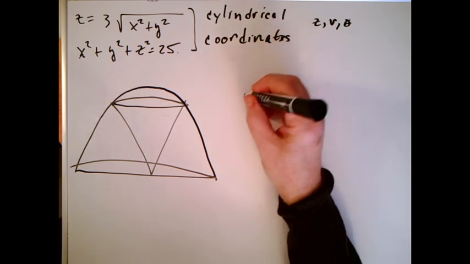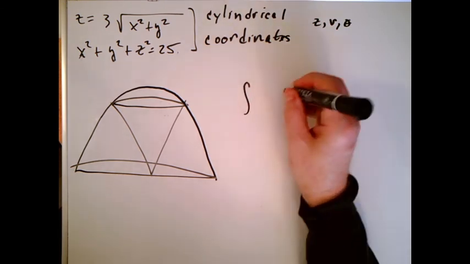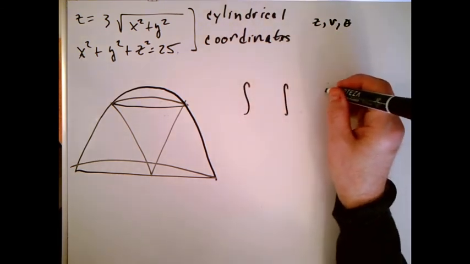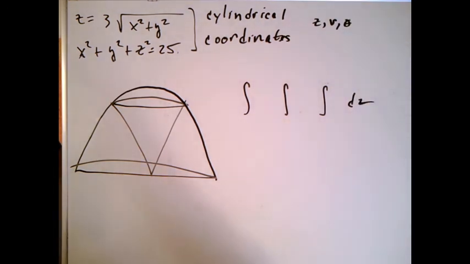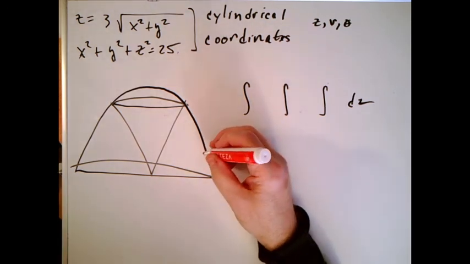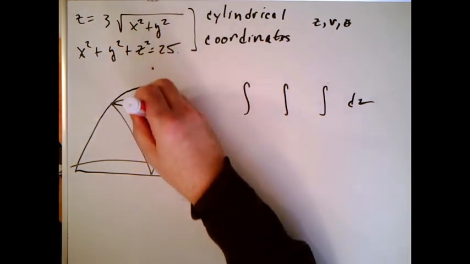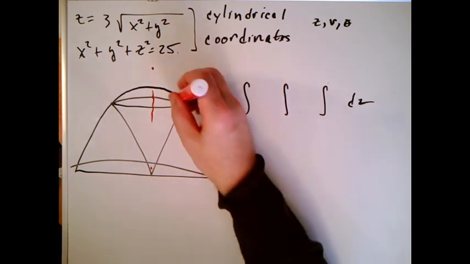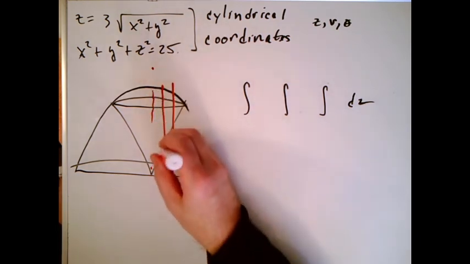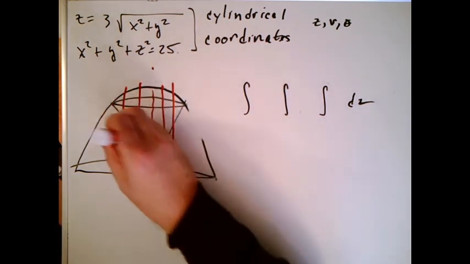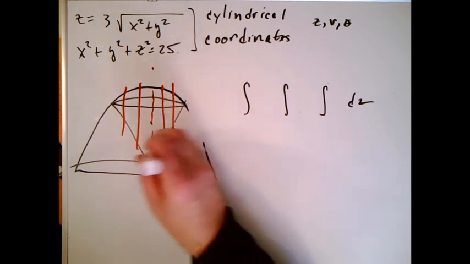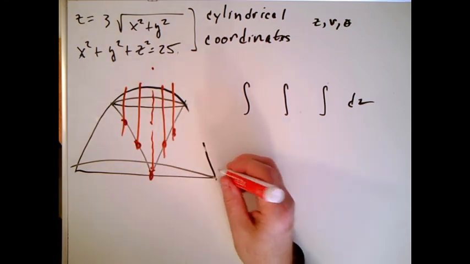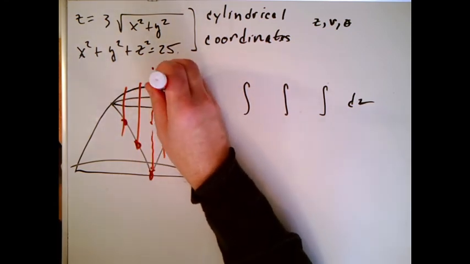I want to start doing integrals. And almost always with cylindrical coordinates, we want to start with z. So I'm going to say, let's do dz. Now if I do dz first, I'm supposed to be drawing lines parallel to the z-axis. Well, the z-axis runs right dead center through here like this. So I just start drawing some lines like this. And you can see that each of those lines enters the region at the cone, and each of those lines leaves the region at the sphere.